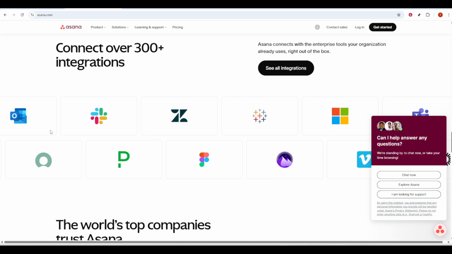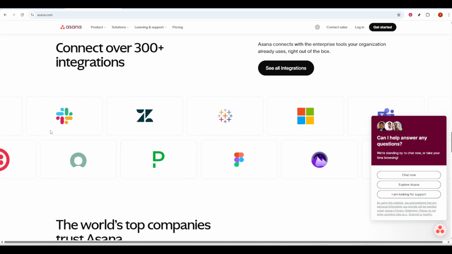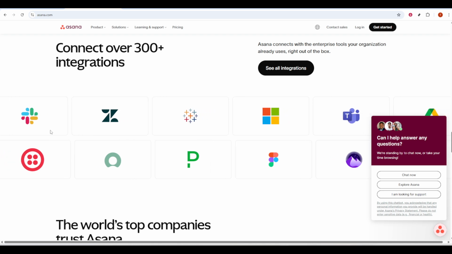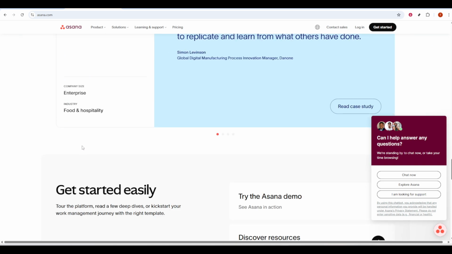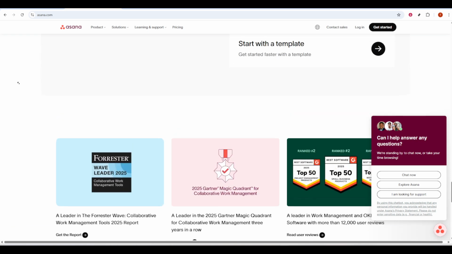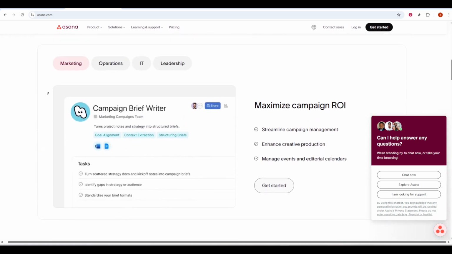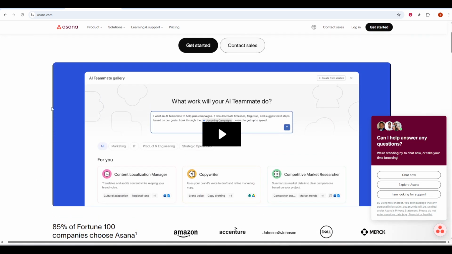Use cases range from creative production to product launches and employee onboarding, helping companies build repeatable processes that scale. Asana is widely adopted by enterprise organizations and has been recognized in industry analyst reports, which speaks to its maturity for complex cross-team coordination.